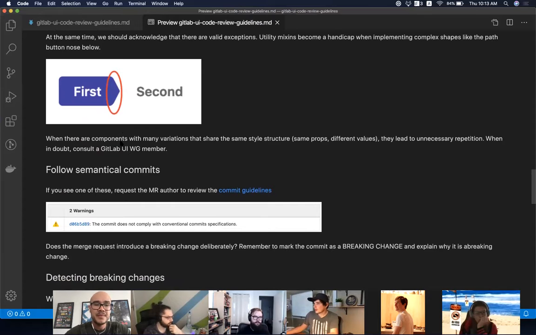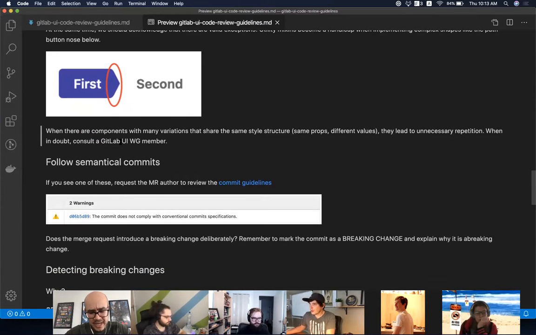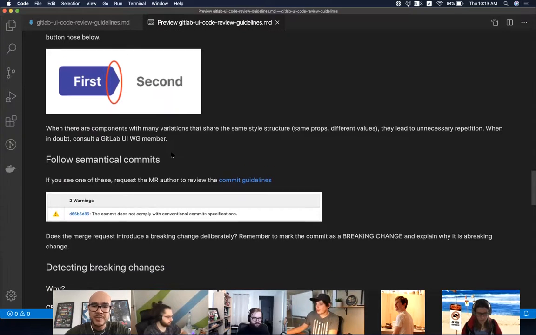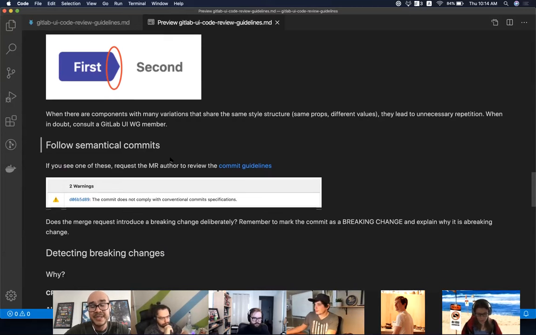At the same time, there are components with many variations, like the buttons or the badges, and they share some style structure. There are 5 variations, and the 5 of them have a background, have a color, and have a shadow. But all of those 3 properties have different values. In those cases, utility mixins make the code look verbose, and I think that is less maintainable.